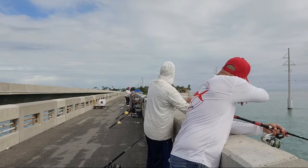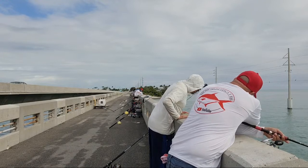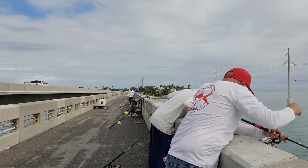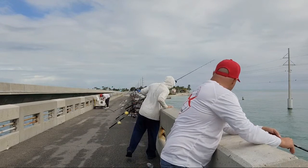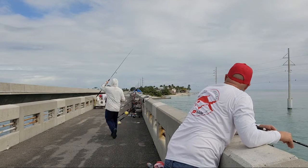You see that pylon over there? You see how big that pylon is? You see it on the bottom? You see that step? That is the other one over there. You see over there how big a step you have? That will hold way more fish than this one. This one's way smaller. Look at this.